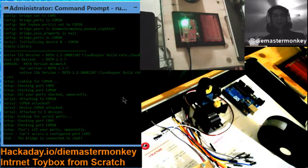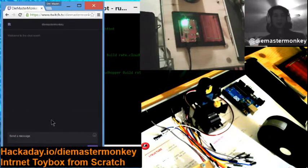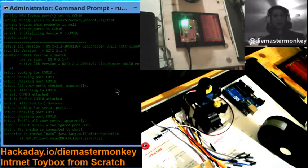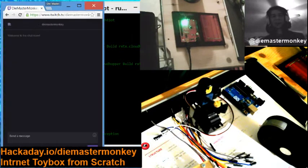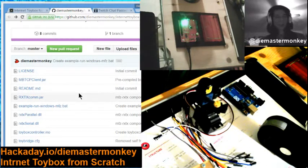Interestingly, it doesn't seem to know it did not successfully connect to chat. I'll have to figure out what's up with that. It should have known. Oh, okay, there we go. It thought it connected to chat, but it actually did not connect to chat. And it was eventually a Java error, which is good. There should be at least.